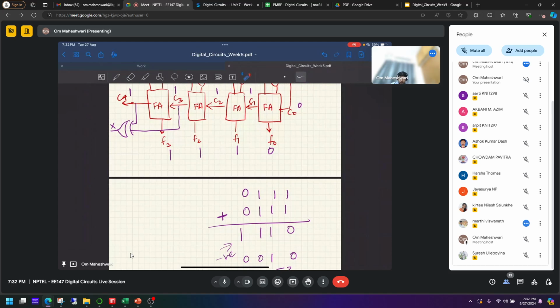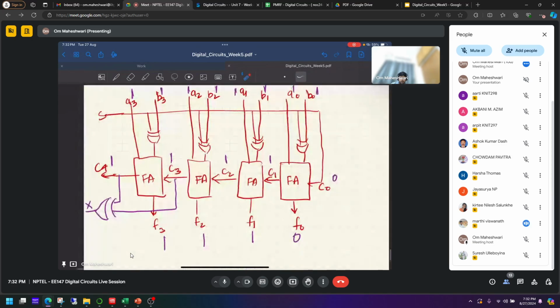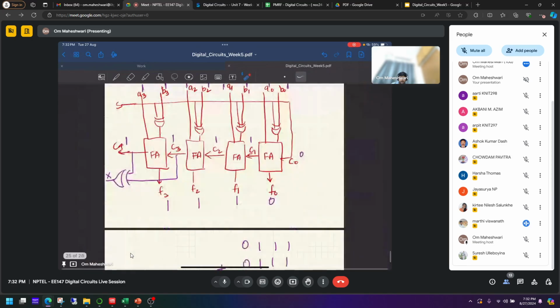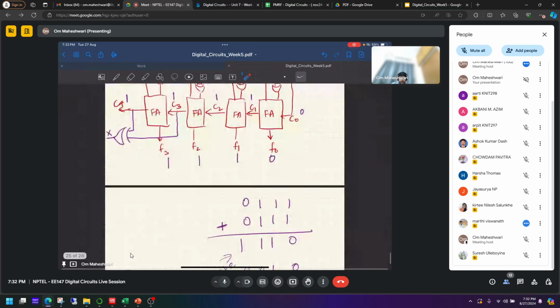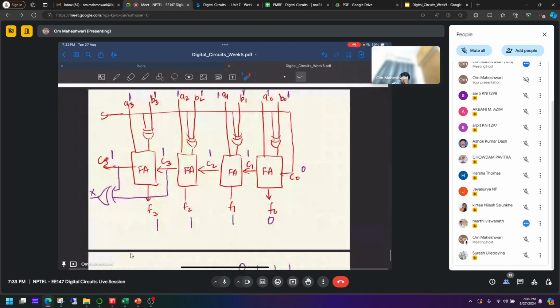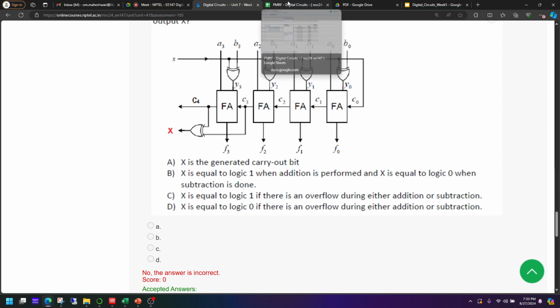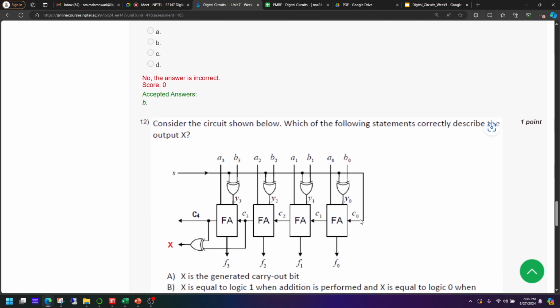From the fourth we are not getting any carry, so the output is 1, sir. Similarly, it happens with -7 and -7 also. This is because we cannot represent +14 in 4 bits. We require 5 bits to represent +14: one for the sign bit and the other 4 bits to represent magnitude.